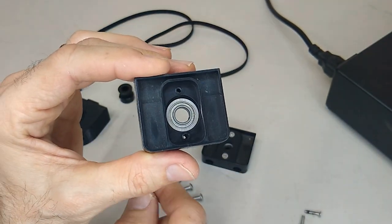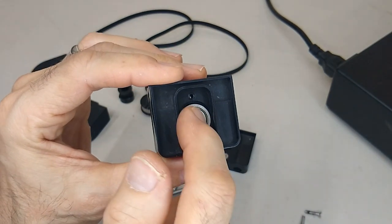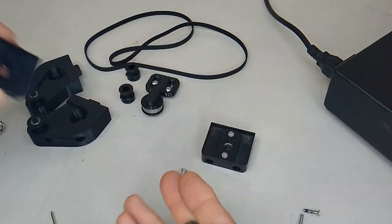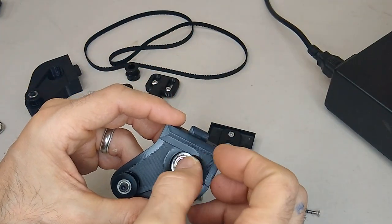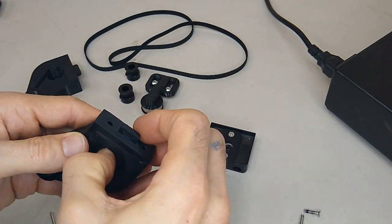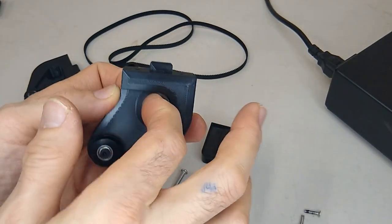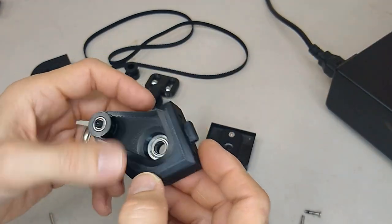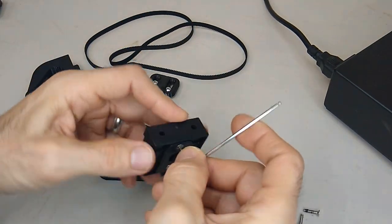So these new brackets are going to be able to mimic the same performance as this. They've got this oval cut out that allows the same movement. So that's what I liked about this kit, is as soon as I saw it, I said, yeah, this is the right one to have. So when you drop the part in there, yeah, you can see that it has the same little bit of movement in there. That's perfect right there. And just do the same with the other one.